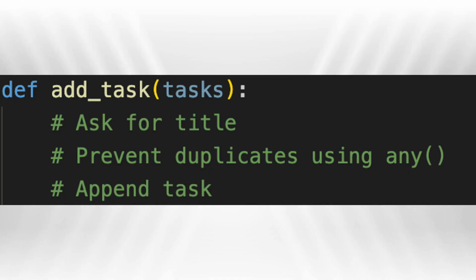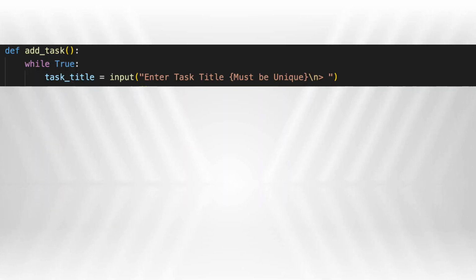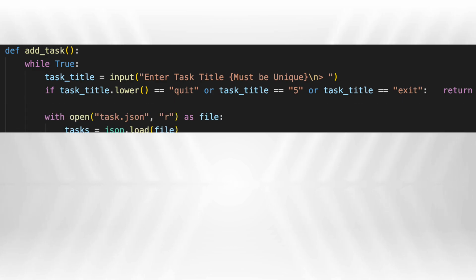Append tasks to the list. As you approach your tasks, you may find out that you need to break them down further. As of right now, you just need to ask for the title. If you can recall, a while loop as a safety net is a good idea. Then we actually open a file.